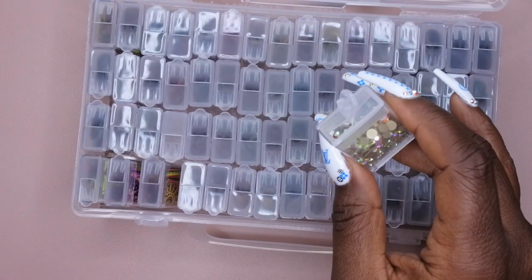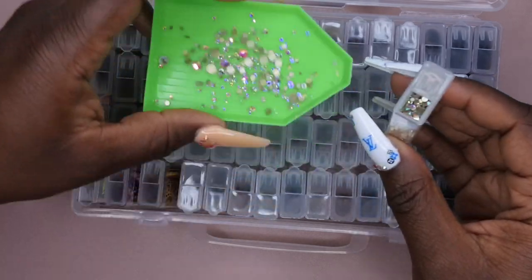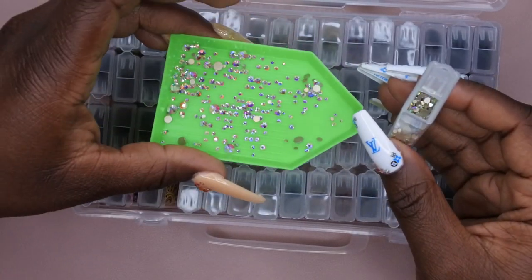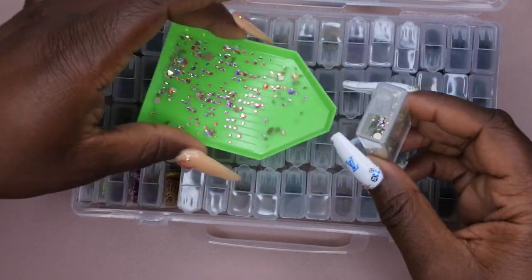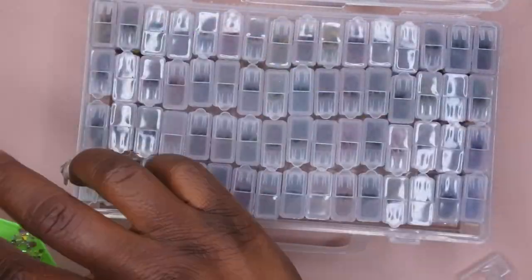Let me show you guys. I love that I could pour it out really easily, flip them all over, use what I need to use, and pour back in. So this is one way that I use these containers.